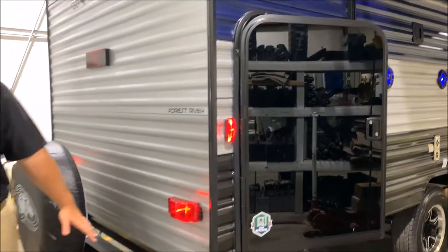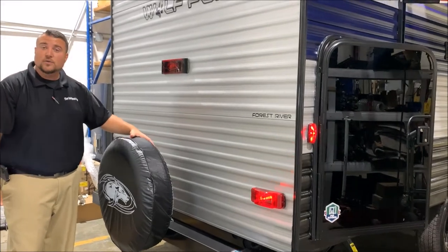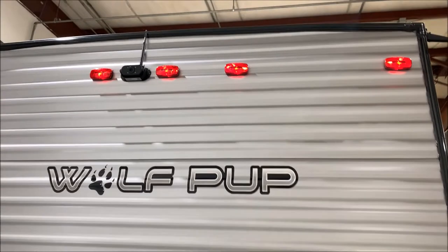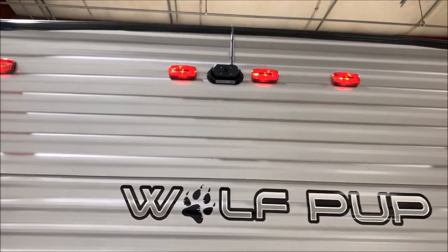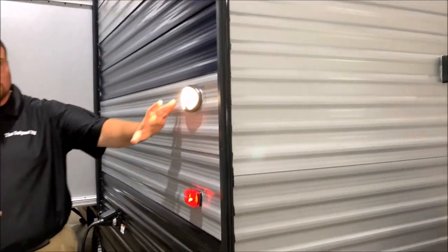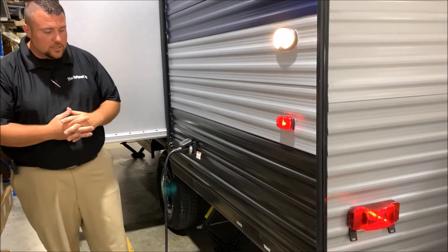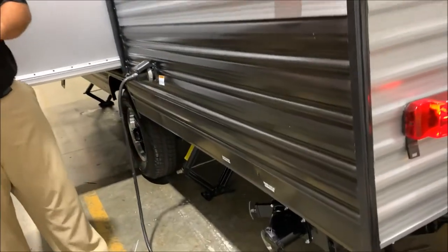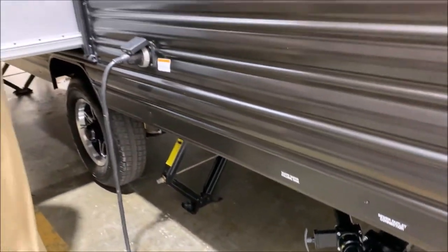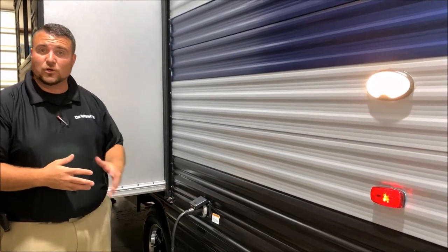The 4 inch square bumper is where you're going to store your sewer hose when you're traveling down the road. We have your spare tire with the cover that is mounted on the bumper. And up top in the middle you'll notice that we have your backup camera already installed — that is part of the limited package that will come with the camper. Right over here we have a nice bright light on the outside by your dump station so you can see what's going on. Down below is the dump station: gray handle is for the gray tank, black handle is for the black tank. And last but not least, it is a 30 amp unit and it does come with a 25 foot detachable power cord.